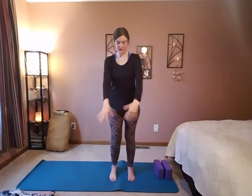Make sure your calf is pressing into the sole of your foot so that your foot isn't pressing your leg out to the side. You still want to maintain that mountain pose type alignment of your shoulders over your hips. Maybe your hands come to heart center, or you grow your branches. And exhale, let everything come back down, shake it out.